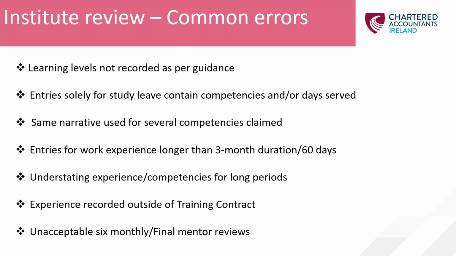Another common error we see are situations where trainees understate their experience. For example, if you have an entry where you're claiming experience for 60 days and you only select 2 competencies, that's not sufficient. You should be claiming all competencies relevant to the work experience that you have completed. So, for a 60-day period, you should ensure that you select all competencies for that period.